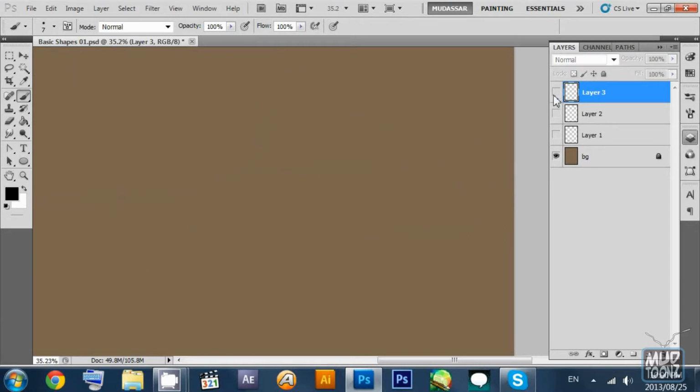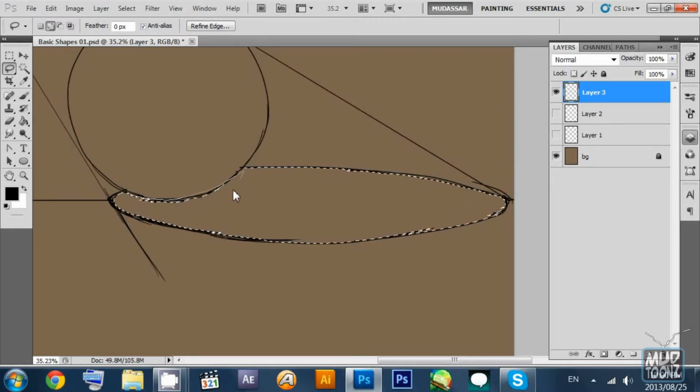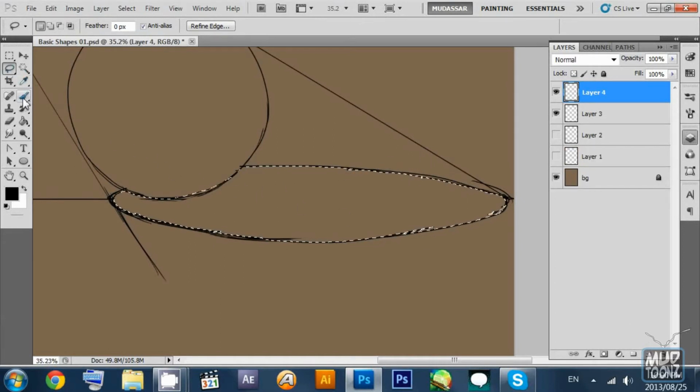Now I'm going to create another layer. But before I create another layer, I use the magic wand and select the inner area where the shadow is being cast, and I clean the marquee selection of irregular cuts so that it's slightly smooth. I use the lasso tool, shortcut L, create another layer, then I add a black fill to it.